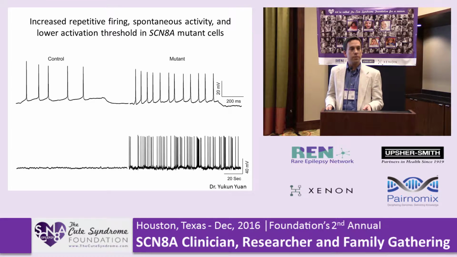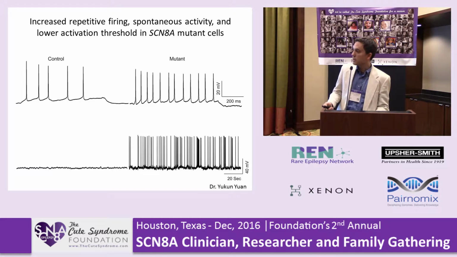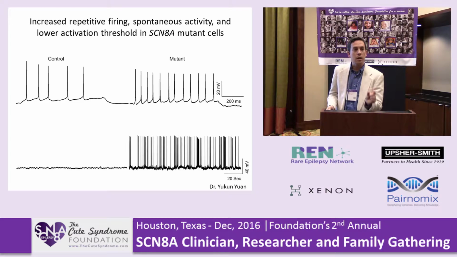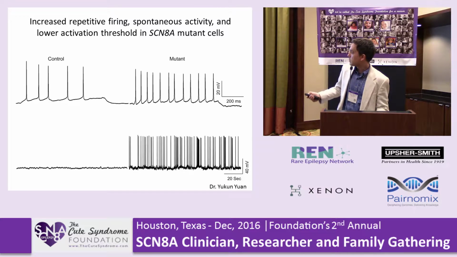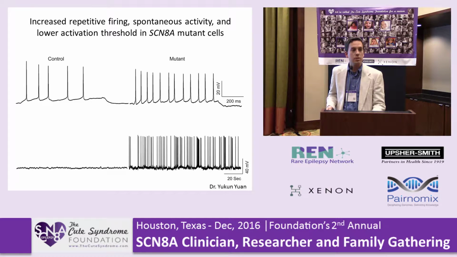And Yuan, another collaborator of ours from Michigan State University, he's been able to see this at the single cell level as well. So he recorded from controls and also from patient 1. And you can see the same difference. We see this increase in the number of spikes per burst and a shortening of the interspike interval. And then also we see an increase in the number of spontaneously active neurons in this culture.